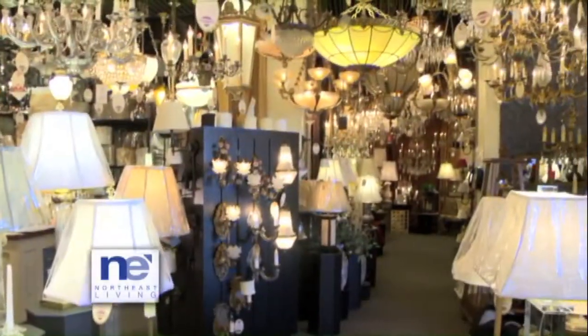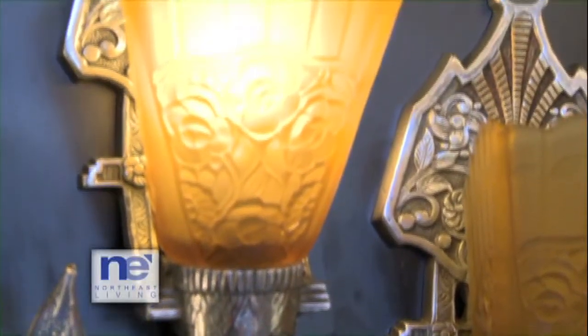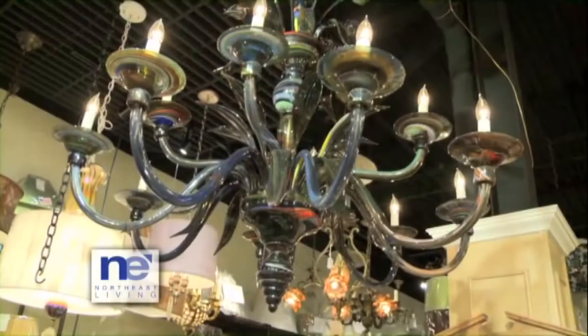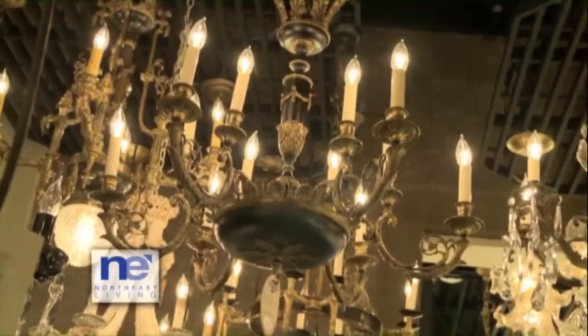Restoration Lighting Gallery is literally across the street, and this is Mark, the general manager. What a collection of vintage lighting you have here. It is a great collection — lights from the late 1800s all the way through the 1900s, 20th century. Art deco pieces like these sconces here, just great pieces. If you're looking for something unusual that you're not going to see anywhere else, this is where you would come. It's one-of-a-kind stuff — the craftsmanship is gone.